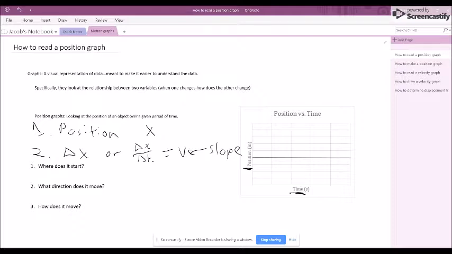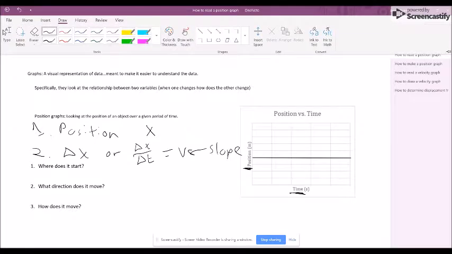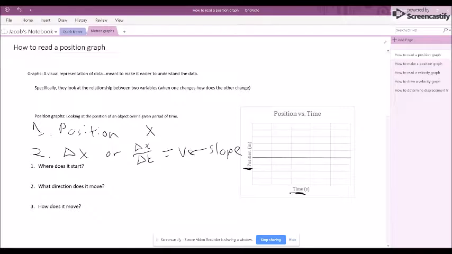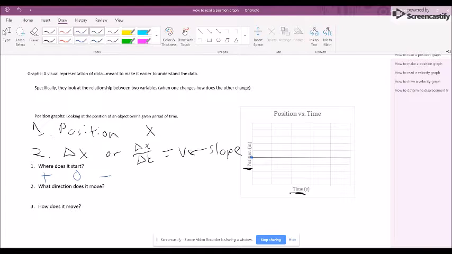And so when you are reading a position graph, there's three steps to it really. Step number one here is where does the object start? And so really we've got three options as to where it's starting. It can start at a positive location, at 0, or at a negative location. And now you might ask, what is positive, negative, and 0? It depends on your frame of reference. In any given situation, it might be given to you, or you can choose it. If it is not specified, I tend to start my objects at time or position 0, and so we would start there.